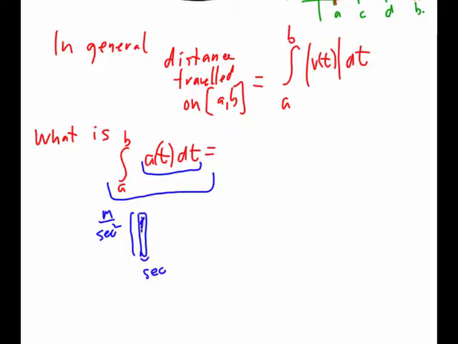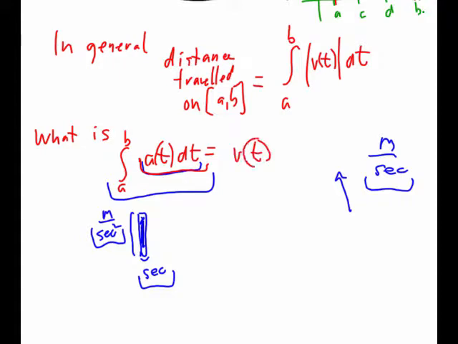So since we're doing area, if we multiply these two units, length by width, our units on our final outcome should be meters per second, because the seconds will cancel out. So our unit should be velocity. Well, we know it's going to be velocity because we know that the antiderivative of acceleration is velocity. And then by the first fundamental theorem, we have the velocity at B minus the velocity at A.